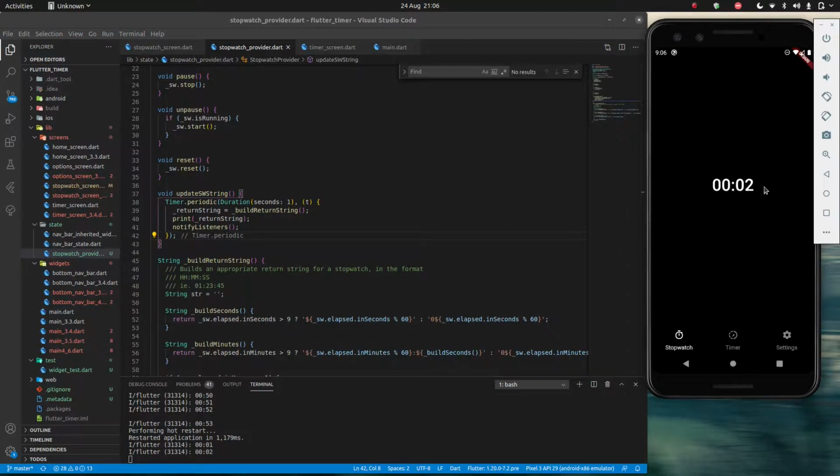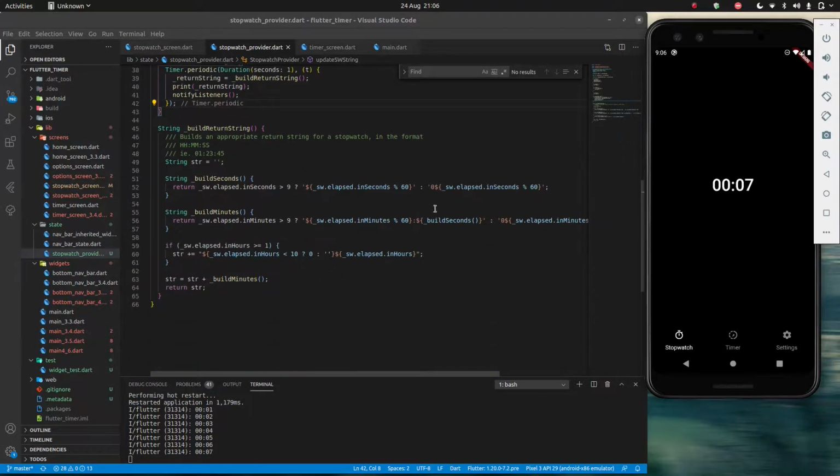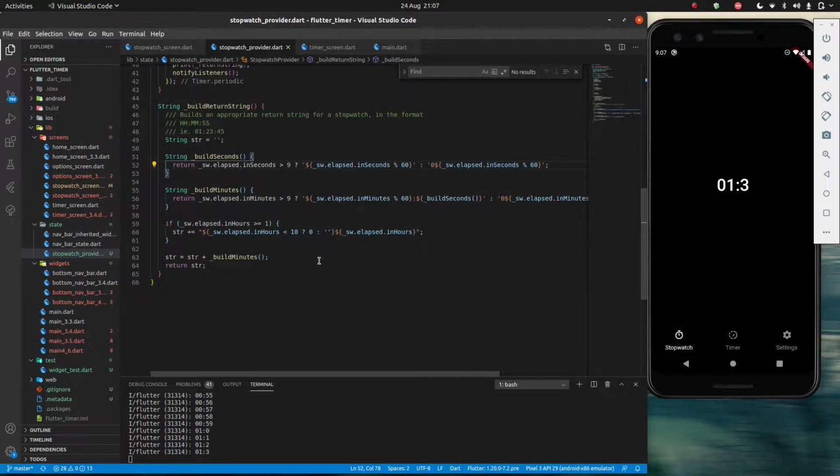Look at that. Our timer is working almost correctly, but I know I have a couple of bugs over here. So I'm going to edit out the wait, but you can see I did make a couple of mistakes when I was making this previously. Specifically, my zero over here is not showing correctly. And the reason for that is because I forgot to modulo 60 over here as well. So what we're going to do is just wrap this here and do modulo 60.